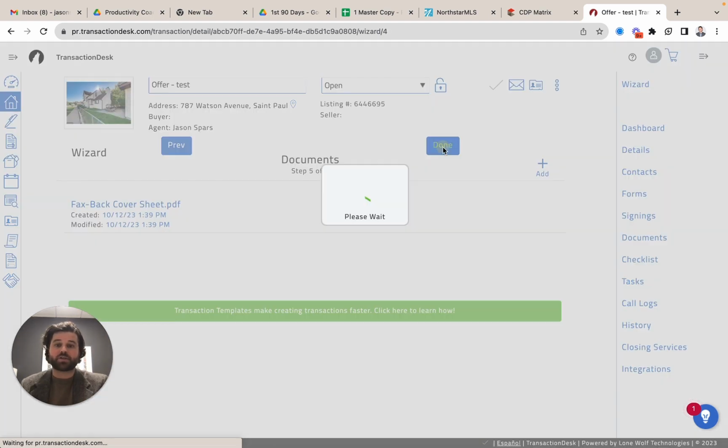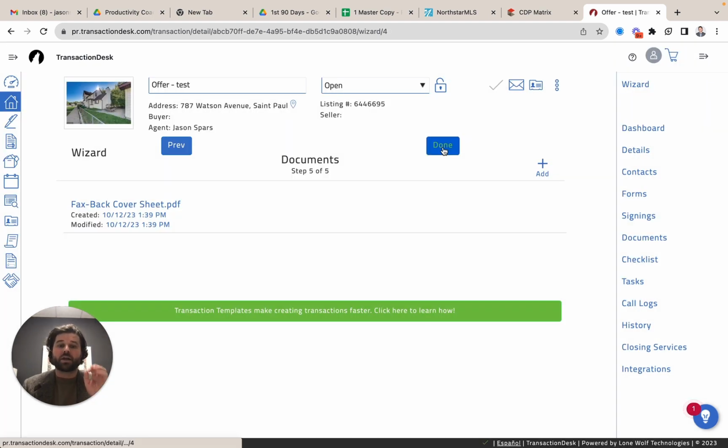Now we're going to click Next and go to Documents, and here is something that we need to check on, right? So typically the listing will have supplements uploaded. So some normal supplements we'd see in here would be either the seller disclosures or the seller disclosure alternatives. Now, if this listing had them uploaded on the MLS, which they should, they'd appear right here. However, it looks like this particular listing we chose does not have any supplements.